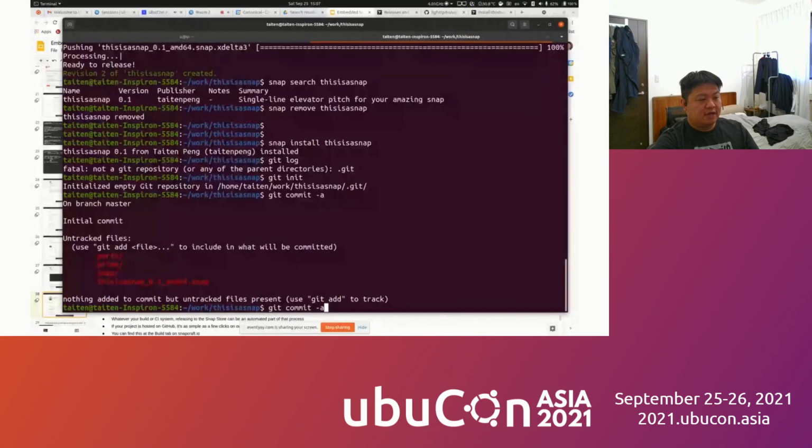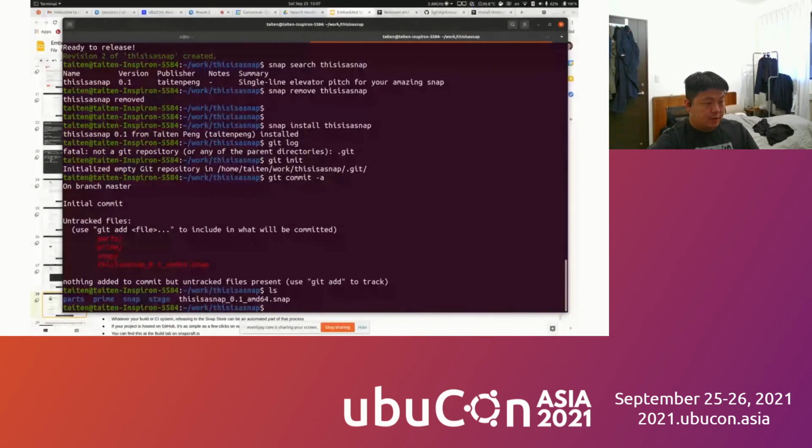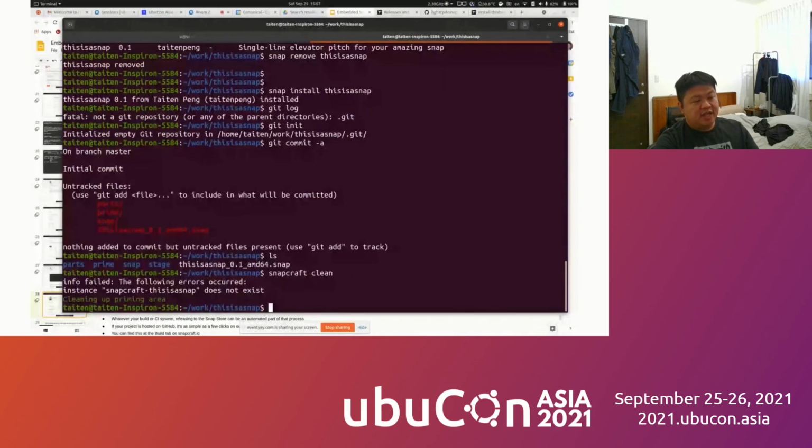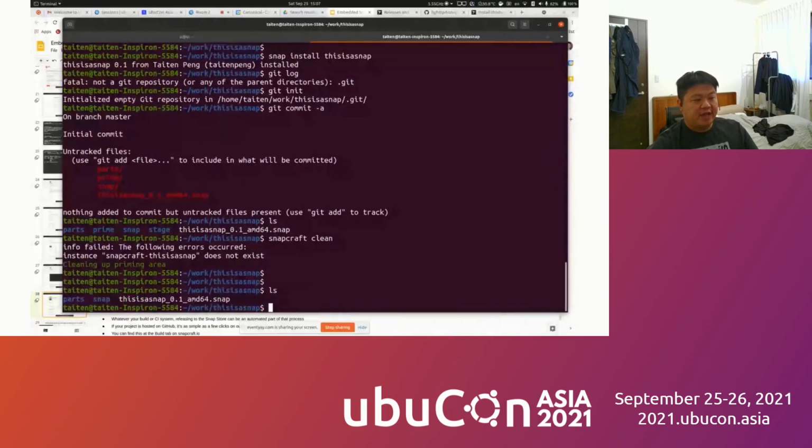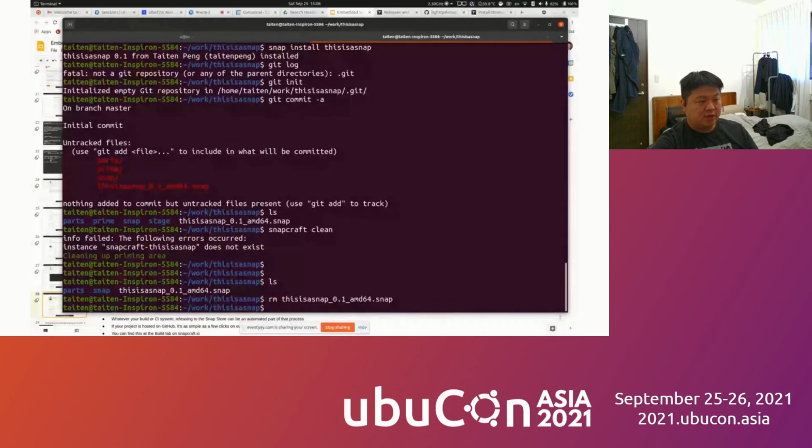I forgot. Let's remove the binary file first. So I'm running snapcraft clean. Now my folder is back into the pristine status. So I need to remove the snap here and remove the parts as well.